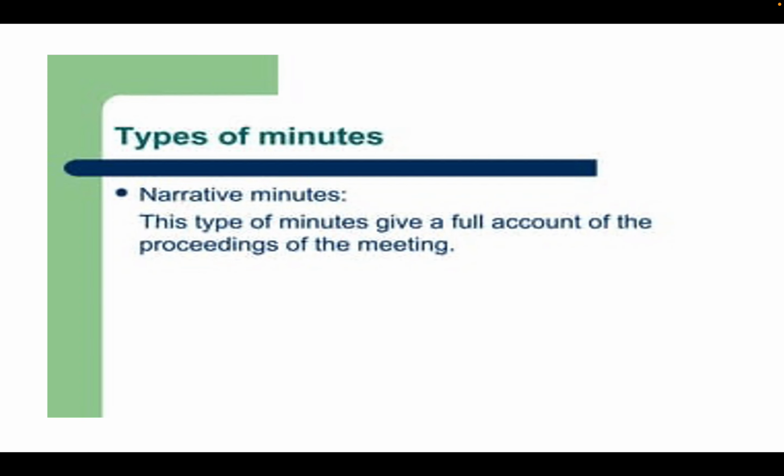Coming to the narrative minutes. This type of minutes gives a full account of the proceedings of a meeting or a detailed account of a discussion during the meeting. Suppose you are planning an IEEE student chapter event. So how should it be? It should describe the discussion in paragraph form, not just the decisions. I'll just read out a paragraph for the IEEE student chapter event planning. Okay, the minute should be like this.